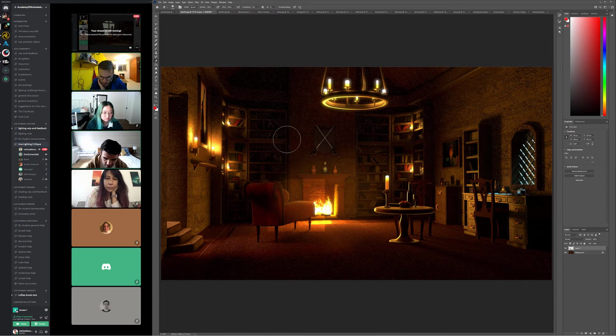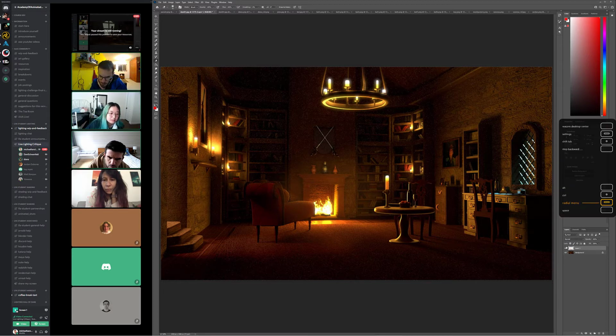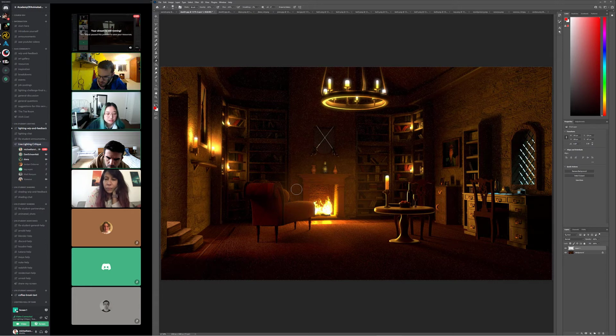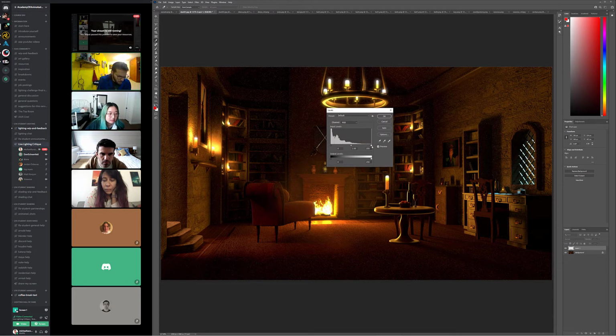While I'm doing this, does anybody else have any thoughts? I think the specular hits of the moon on the window are a little bright. Or white, or both.